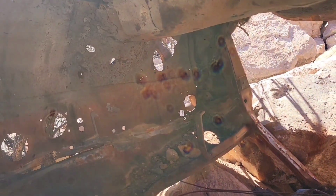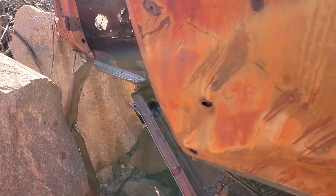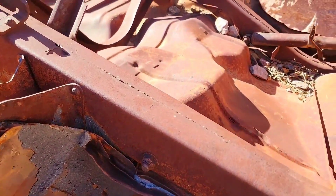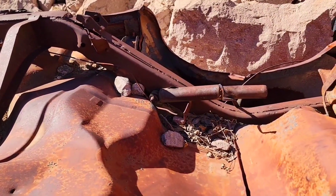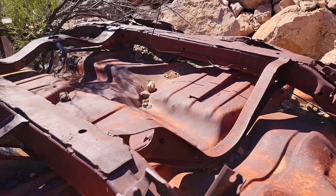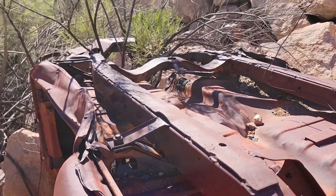That sun is just killing everything. It was supposed to be cloudy today too. That's why I will try to get up here as soon as possible. But for a lot of people who don't know, it takes me like an hour and a half to get here, so it's not like I just get in my car and drive here. There's some more shocks — I know there's pieces to the front of the car over there, maybe that will give us a better analyzation of what this is.